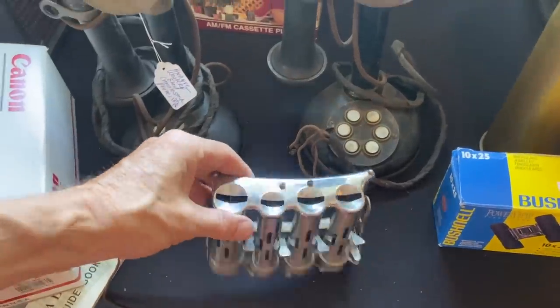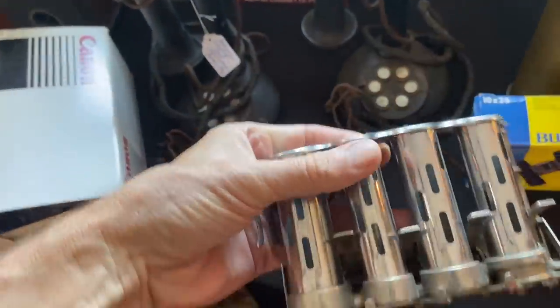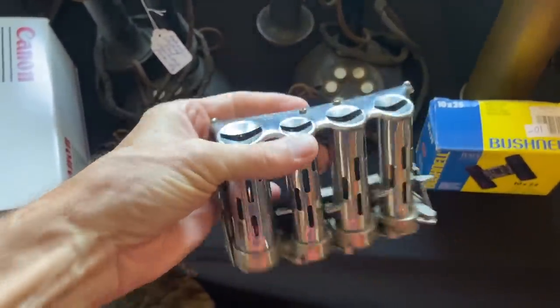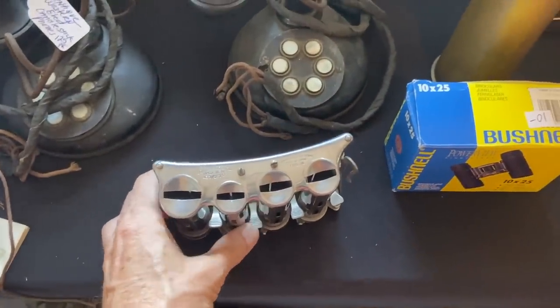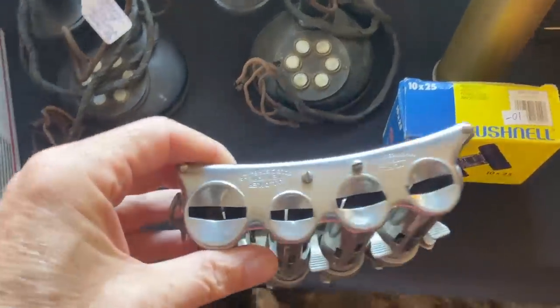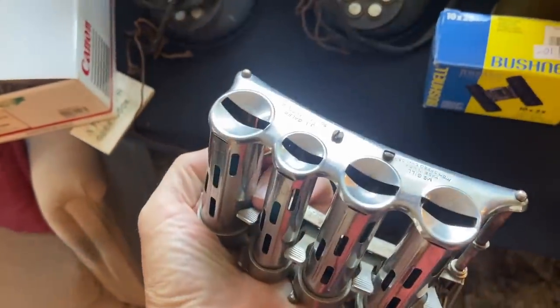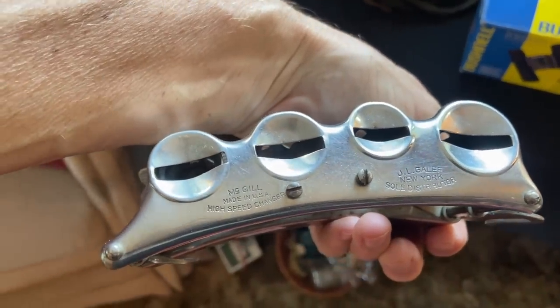Ah, here's something I like. Maybe someone was a newspaper boy or worked at a little stadium, but $15, yes, I will take that. Coin changers usually sell for 30 to 35 for me. Sometimes more if there's something special about them. This is a pretty standard one, but it's in great condition. And it does quarters, which is important because it means somebody who might actually want to use one of these today might actually pick it up to use. Because even though they were patented in the 1950s, they are really strong.